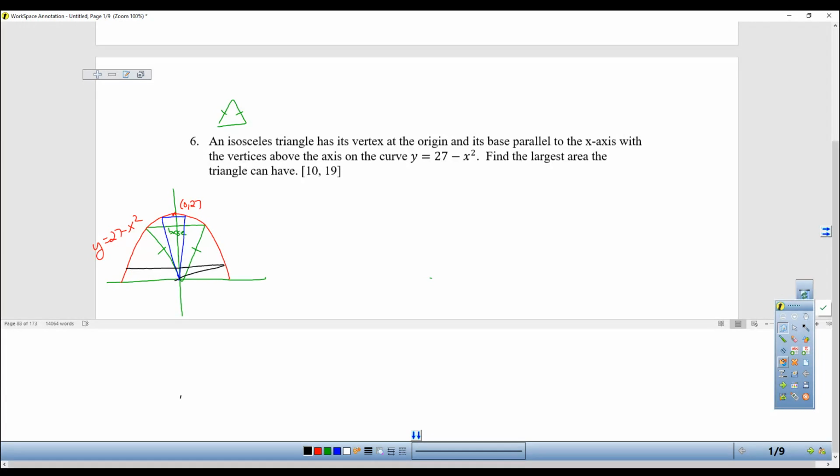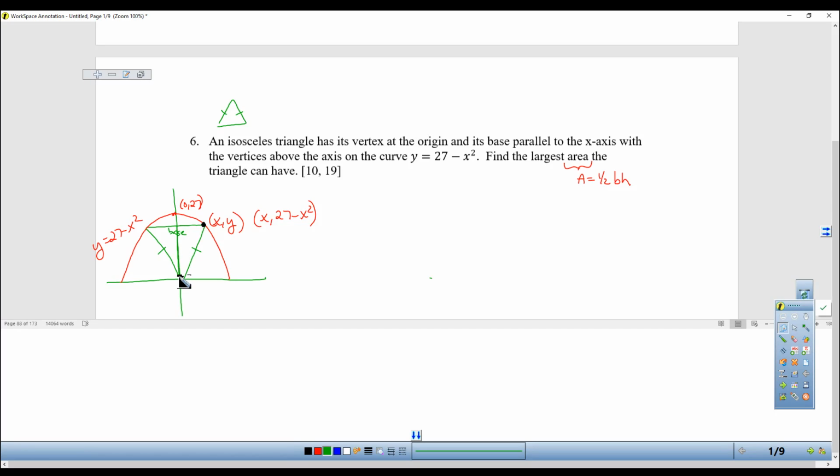It's a little tricky with too many lines there, so I'm going to stick with just the one that I drew at first. So this point right here is the point (x, y). It is also the point (x, 27 minus x squared). We've been doing that a lot this year, thinking of points as everything that you know about them. And there's still one more thing I know: we want the largest area, and the area of a triangle in general is 1/2 base times height. That's still going to be considered the base, and this is going to be considered the height.